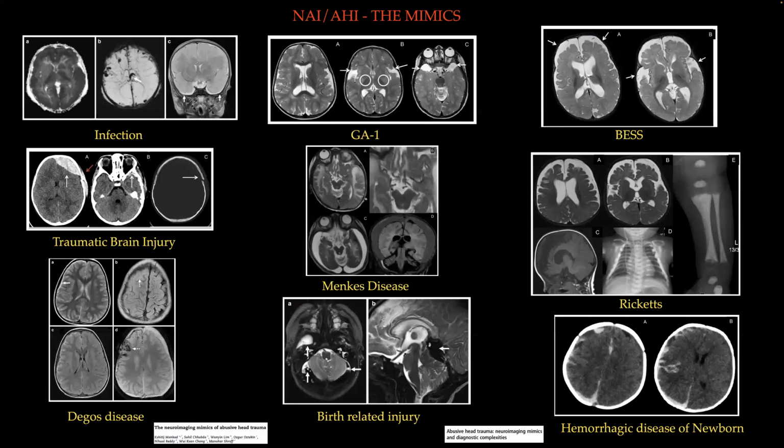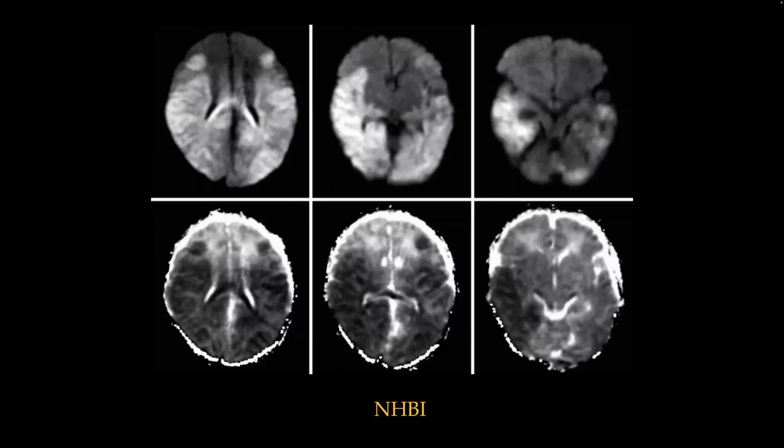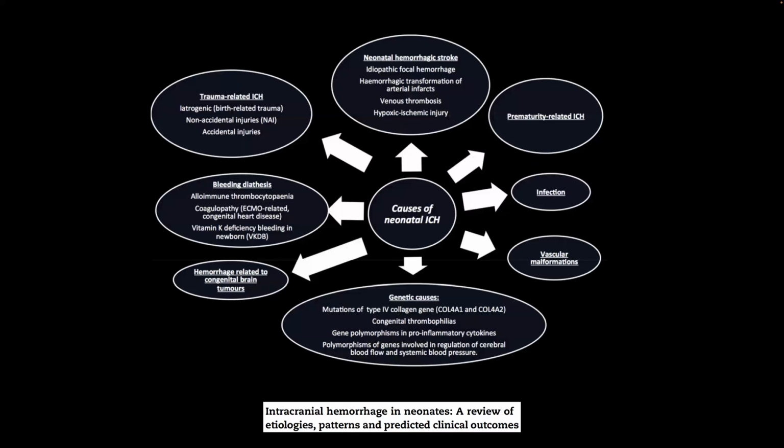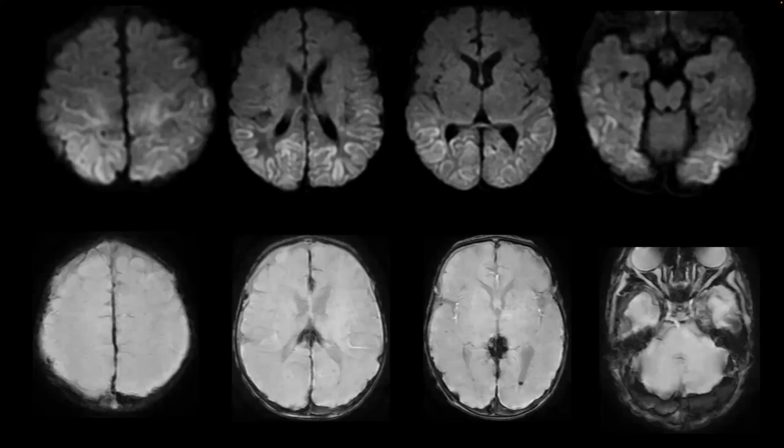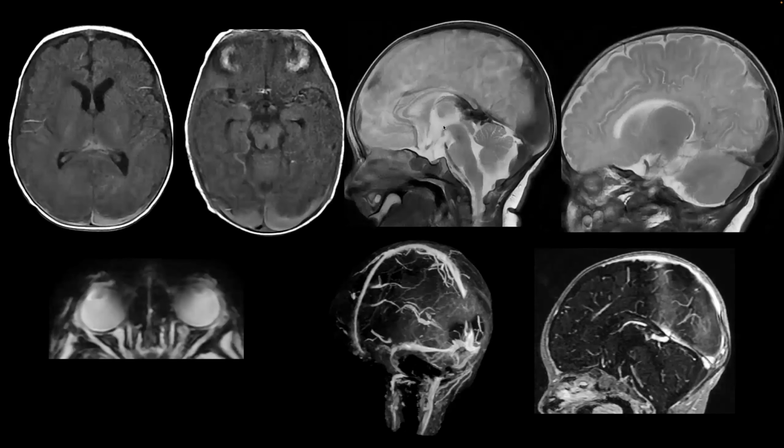So at this point, I'll open the case for discussion. There were no retinal hemorrhages. It's a male child, first child of the family, and we did try to probe about the NAI. It was reported as cortical venous thrombus because of the venogram and the blood in the region of the vein of Galen. So there was a lot of confusion.